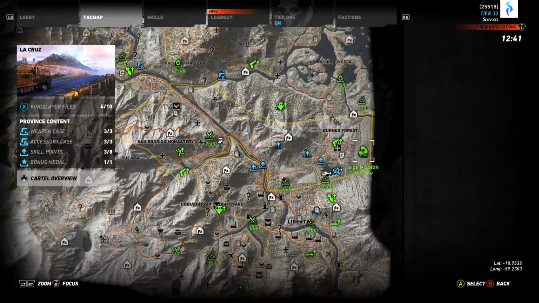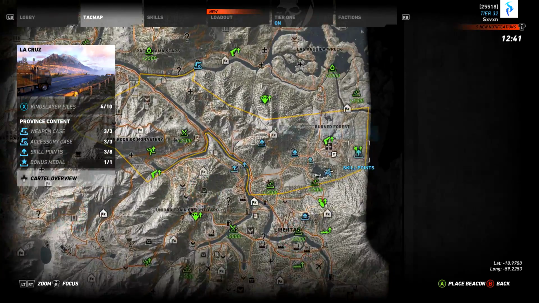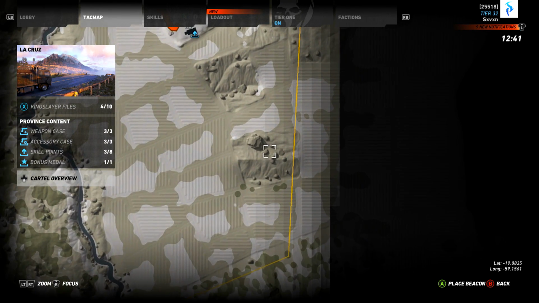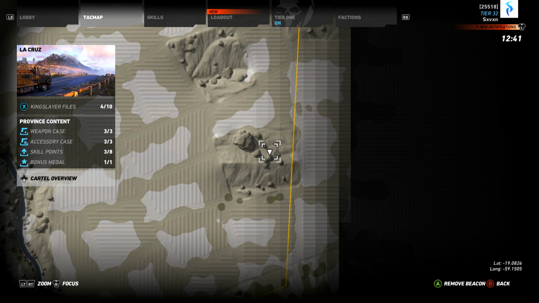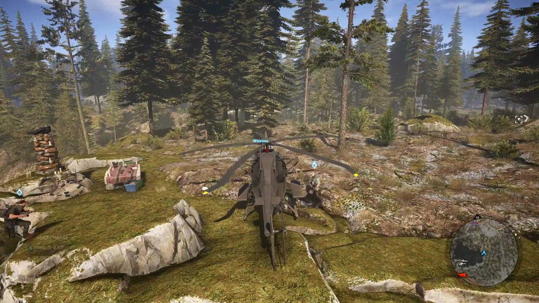Now the second shrine can be found on the right hand side of La Cruz in the actual cornfields. Now the area is a little bit difficult to spot the shrine because it is really heavy with vegetation, so make sure you mark the exact location I'm marking on screen and just fly from the place you are already over to this next area.